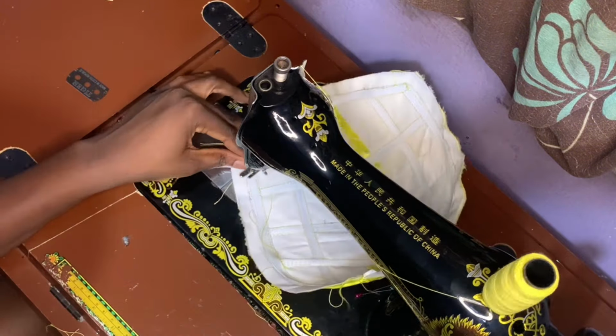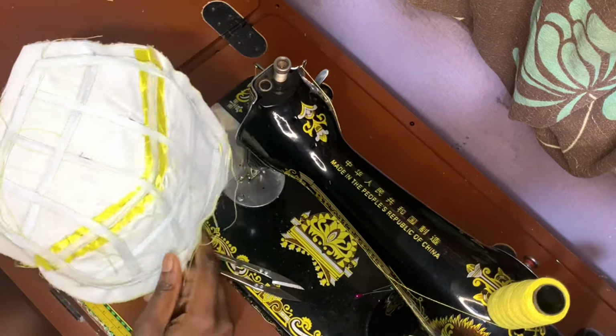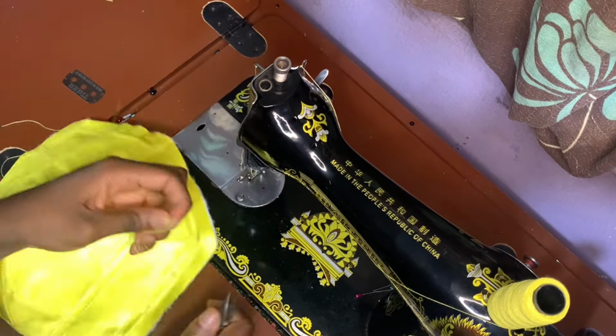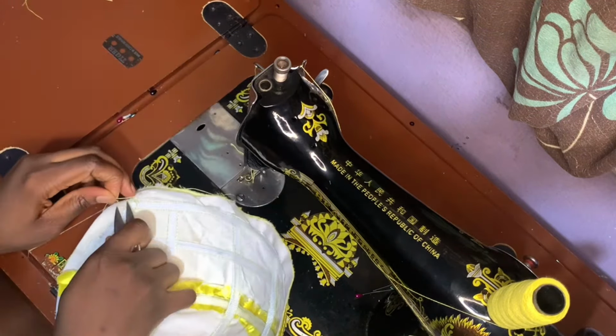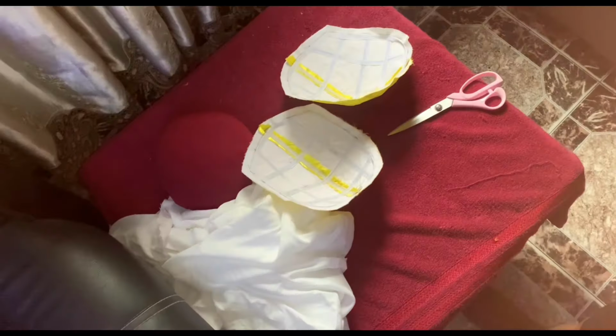After sewing the final parts of this cup caging, this is what it is looking like. You can see it's looking very neat and fine. Just have to cut off the excess thread so you don't have thread hanging around. So this is what gives it that basket effect when you sew both sides of the boning and not just the center line. Okay, that doesn't give a neat or professional look.